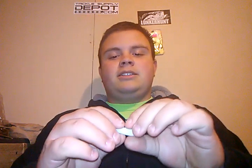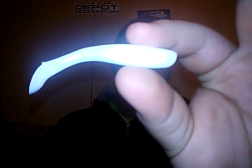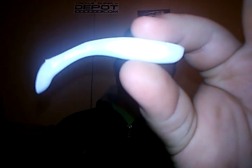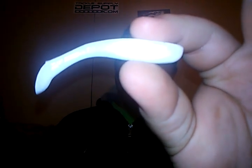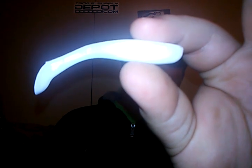So, next is the Doc Zurica Company 2-inch swim bait. Now, a lot of people wouldn't use something this big for bluegill or any kind of panfish unless you're fishing for maybe rock bass. A lot of people would use a 2-inch swim bait like this for smallmouth or spotted bass or even largemouth. But I'll tell you what, something else that this is good for is redfish and sea trout.